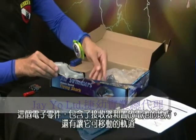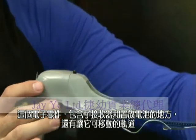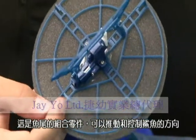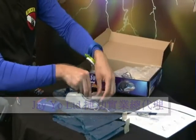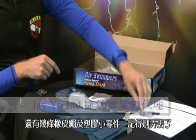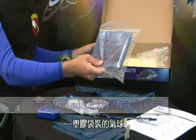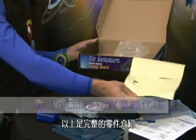This is the electronics pod that contains the receiver and the battery and the track that it moves along. This is the remote control unit. This is the tail motor assembly and is what propels and steers the shark. You have some putty. You have some rubber bands and some small plastic pieces. Don't lose those pieces. You have the tail fin here, balloon in a plastic bag, and you have a few clear stickers, which will be important for assembly.